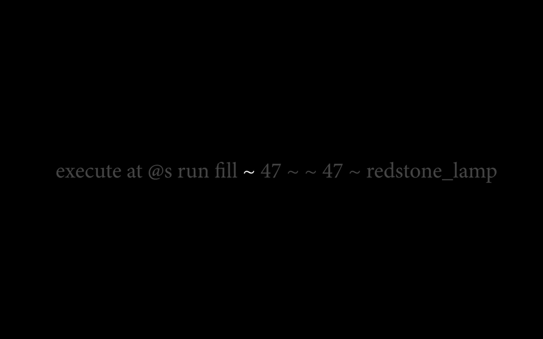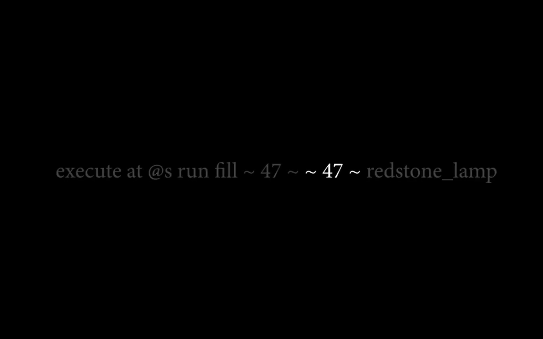The tilde character, which is on your keyboard, should be under the escape key. In Minecraft, it reads that as your current position or the relative position. Next is the Y coordinate, which is 47. That is the coordinate that I'm building at. And then another tilde. And we could do the same thing again, since this is just one block of space that we are wanting to fill under the player.